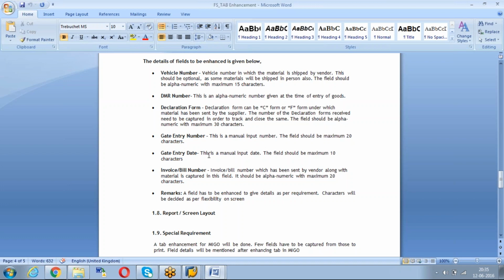And also if you prepare a smart form, for example the vehicle number is maximum 15 characters, up to 15 it should be in the smart form. For example, for GR also you have prepared a smart form. During that you have to do thorough testing. Maybe the vehicle number might have 8 or 9 characters, but you should not leave it like that. You have to give a 15 character vehicle number, and check whether that 15 character number is coming in the smart form or not.